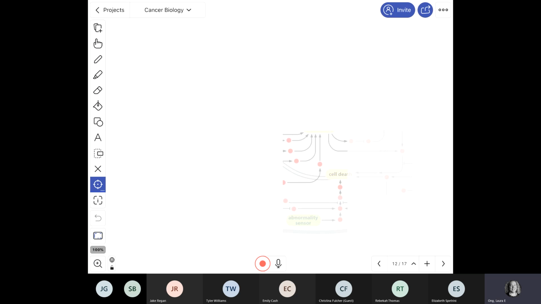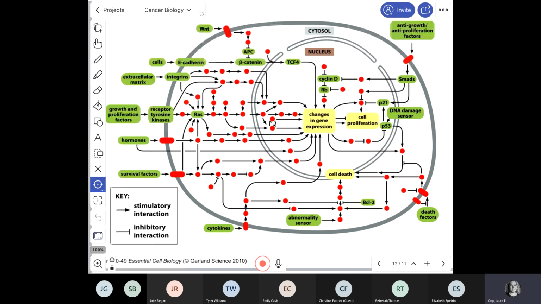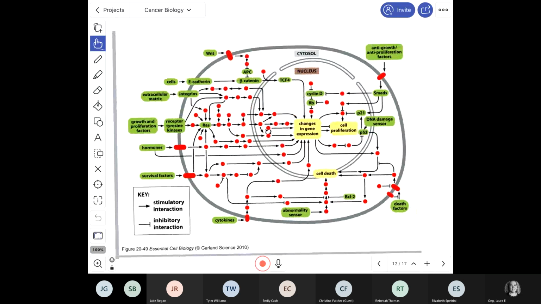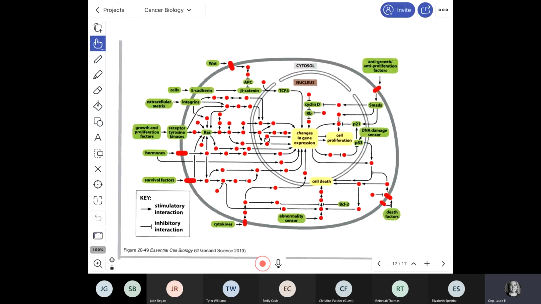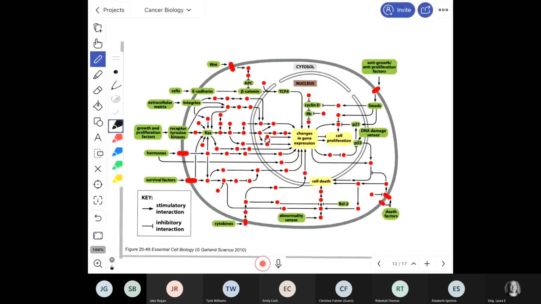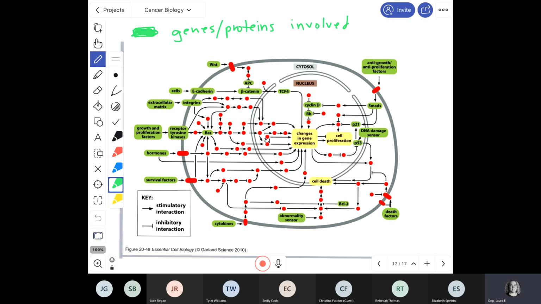If we look at a network of proteins that are involved in colon cancer, it would include these kinds of genes. So let's put a title on this. Stuff in the green boxes indicates genes that encode proteins that have been shown to be involved with colon cancer development.